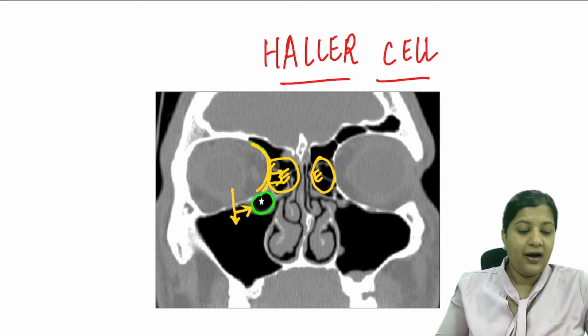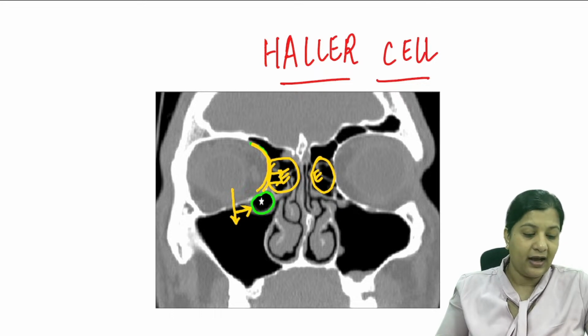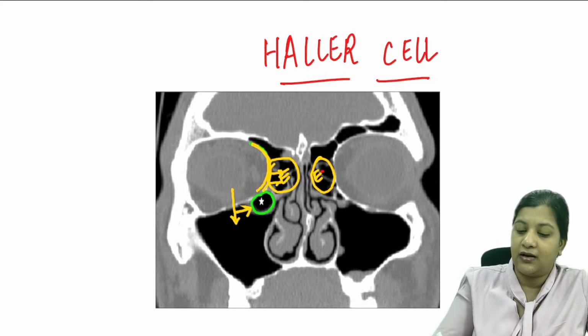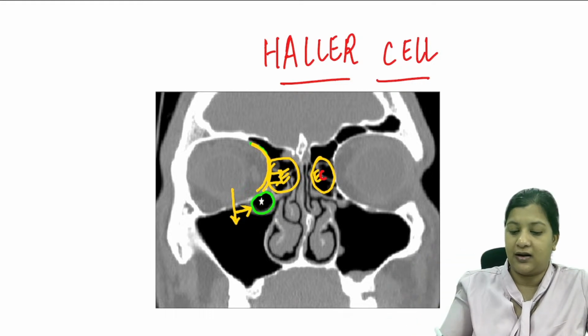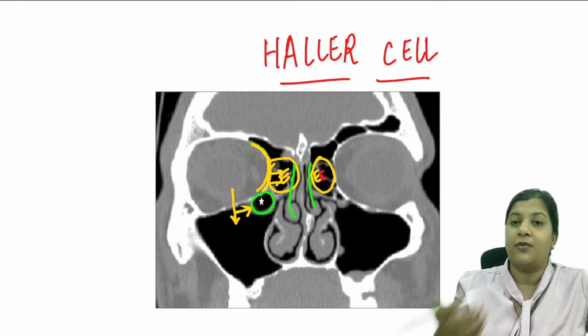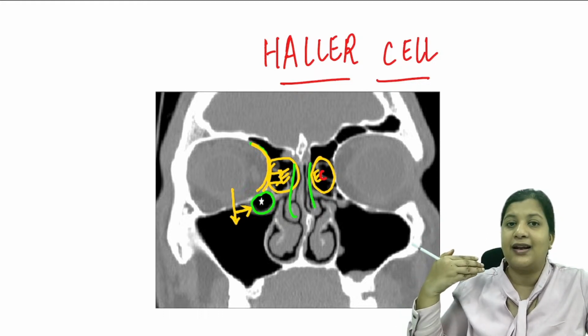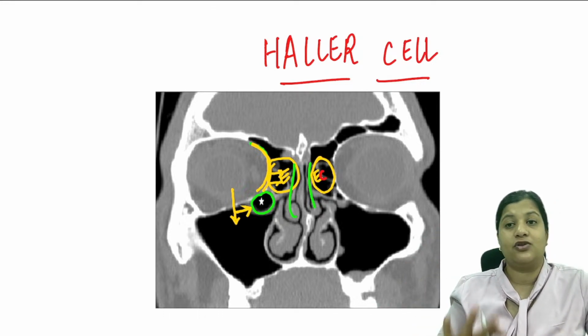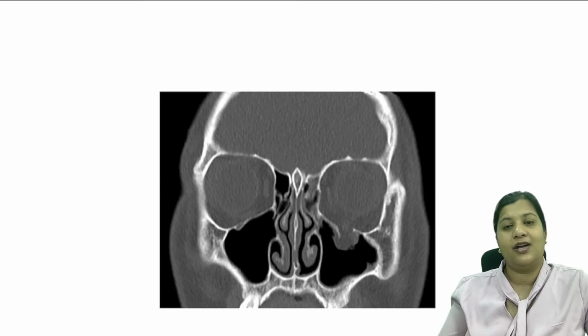So the first cell that you see is going to be Agger nasi, Priyadarshi? So it's not the Agger nasi. Agger nasi will be seen here only, but it is seen in the more anterior cuts. Why am I saying anterior? Because you've already started to see the middle turbinate, which is present quite posteriorly in our nose. So just in front of it, you would see the Agger nasi. So we are not at the right cut for Agger nasi over here.